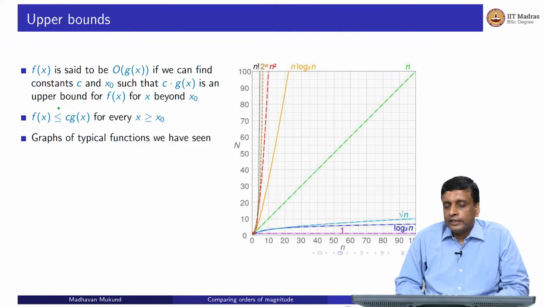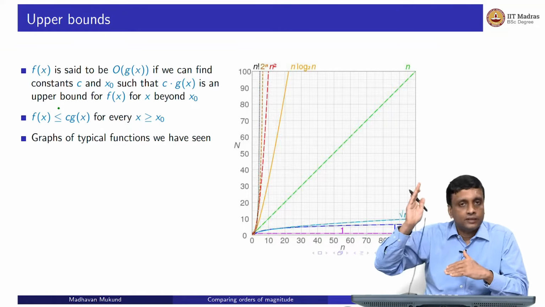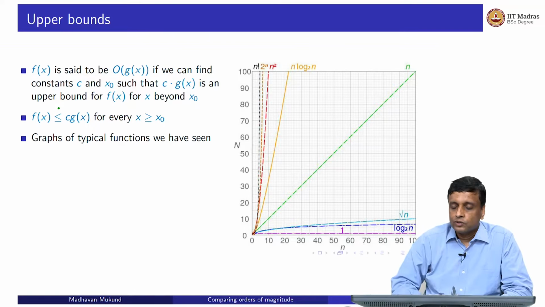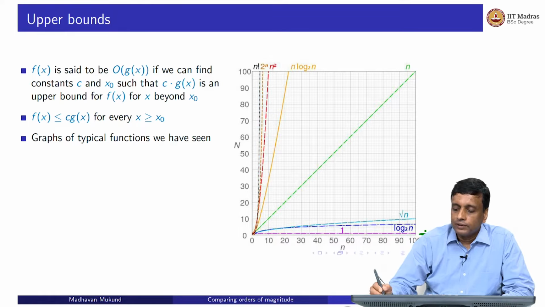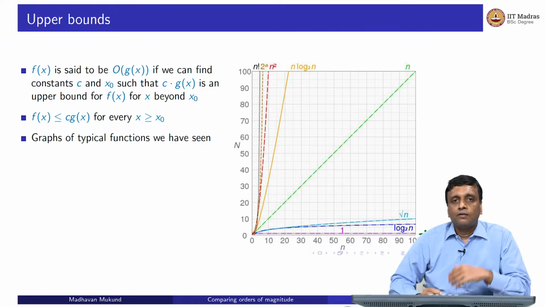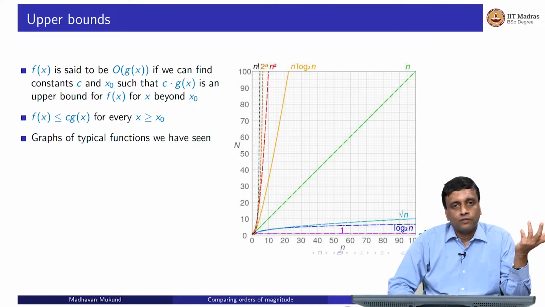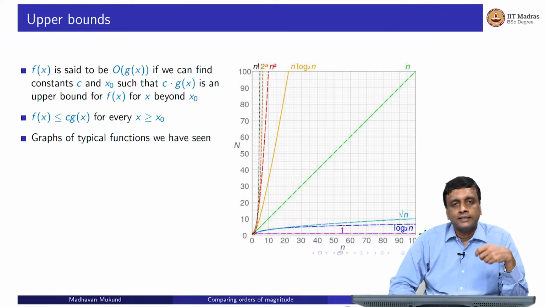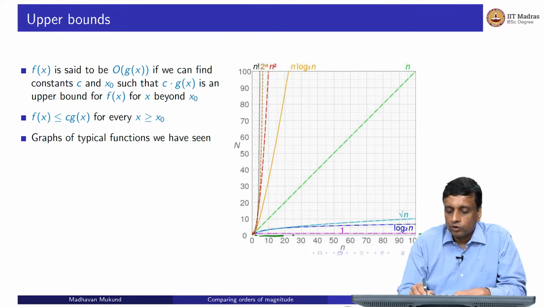Basically it's saying that one graph is above the other graph. That's what we're saying really if you draw it. So here are some of the graphs that we talked about when we saw this table of functions. Here is a particularly simple graph which is just a constant function. Not many algorithms have this kind of constant behavior, but you can imagine an algorithm which takes a list and returns the first element of the list. It doesn't really matter how large the list is because it's always going to just pick up the first element which is available and give it to you. So this is a typical example of an algorithm which takes constant time. Its input doesn't matter. So then you obviously have a straight line at the bottom.